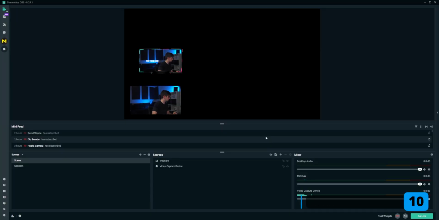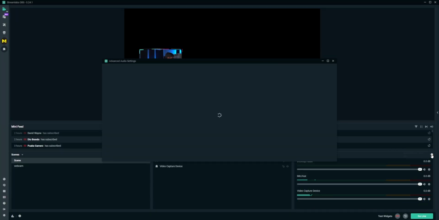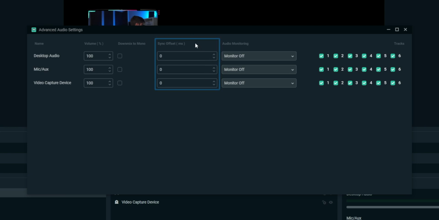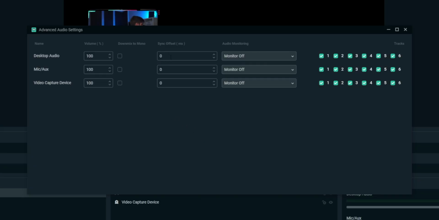Syncing audio sources. When your audio isn't synced correctly, for example, if your voice comes 1 second after people see you speaking on stream, then you can add a sync offset in milliseconds in the general mixer settings. I hear a lot of people having problems with syncing capture cards, so for example, if your game audio comes before the video, then you can just add some delay to the PC sound and that should fix it.